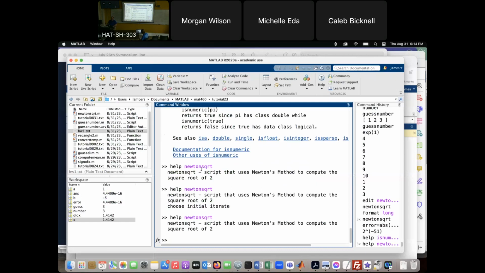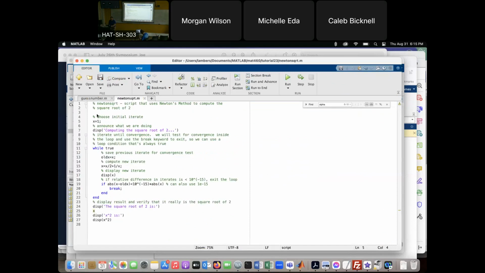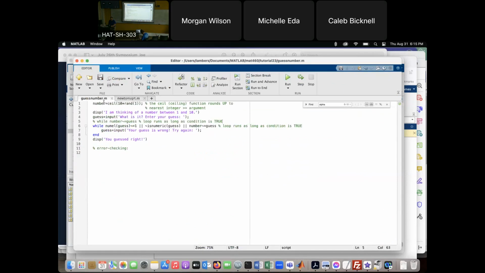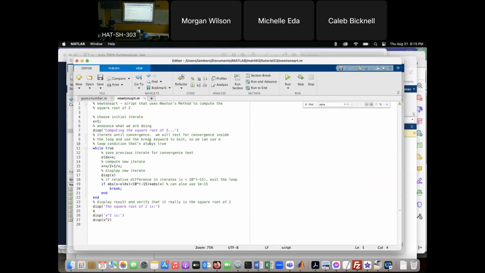Okay, so we've seen a number of M files. But all the M files that we've seen so far are script M files, like these two, where I'm just typing commands that I could just as easily type in the prompt. So basically, it's a way to save you typing in the command window. But there's also what are called function M files.